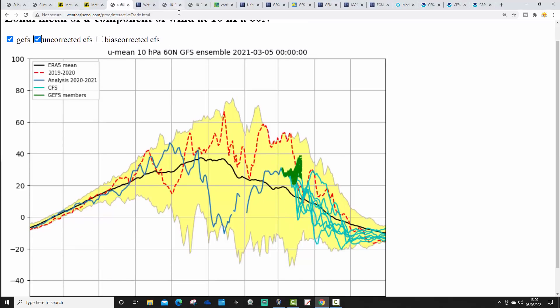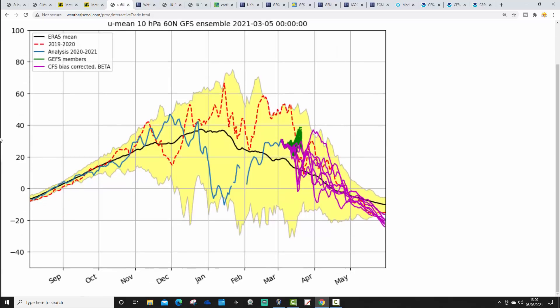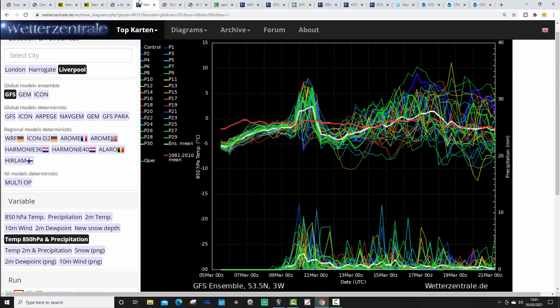The end of the zonal winds will be associated with the last sudden stratospheric warming. Even with the CFS bias-corrected data, zonal winds look like they'll start to weaken into the second half of March potentially, but more particularly into April — that's probably when we're facing the final end to the polar vortex. It's been a strange season: for most of the winter, zonal winds were weak on average and temperatures at 10 HPA were warmer than average, but then at the very end of winter the zonal winds have powered up as the temperature at 10 HPA got a lot colder.